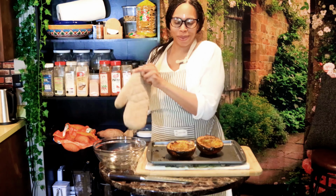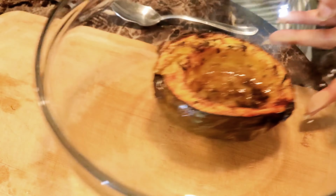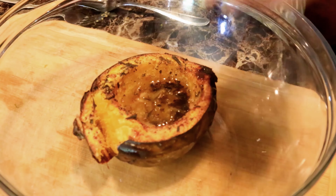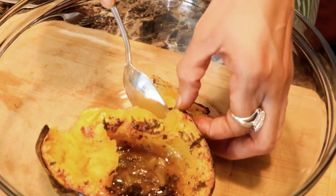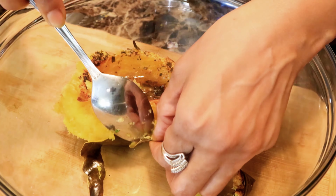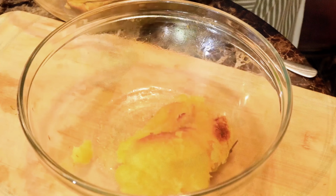Oh my God, my house smells so good, you guys. I wish you were here to smell this. And look at how beautifully golden brown my acorn squash turned out. Now with this part, peeling your acorn, you want to be careful or let it cool down because you don't want to burn yourself. But oh my gosh, if you're like me, the faster you peel this thing, the sooner you can eat.